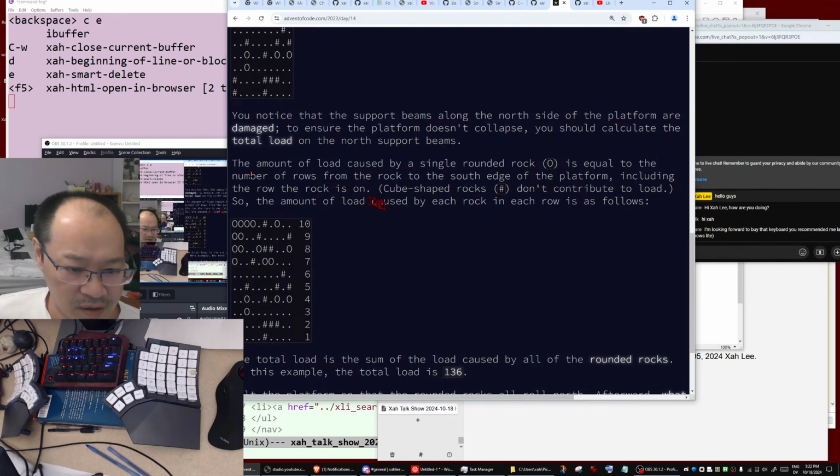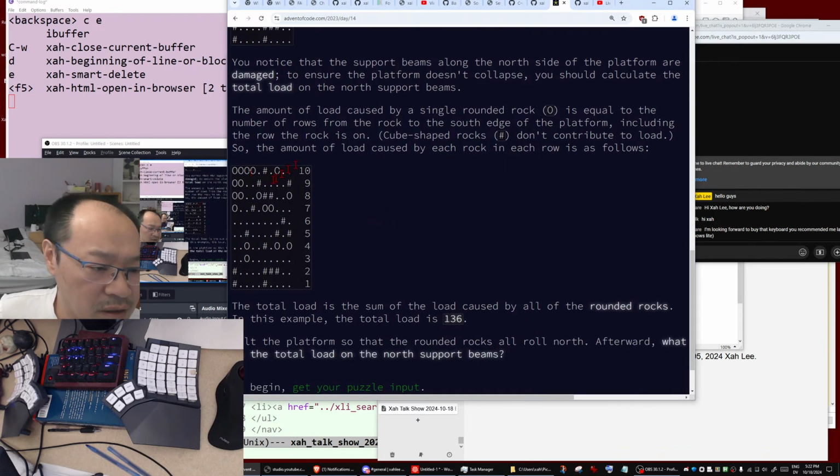So the amount of load caused by each rock in each row is as follows. So the first row we determined it's 10 because it's 4, 3, 1, 1, 1. That's 10. Okay, the second row is 9. I don't understand how it works.